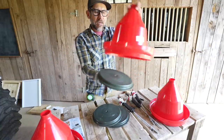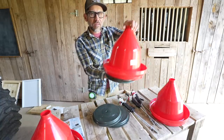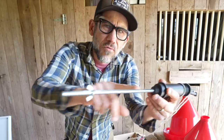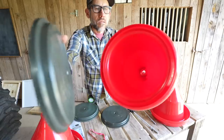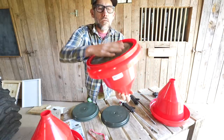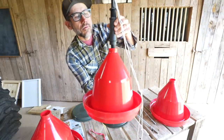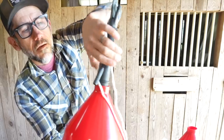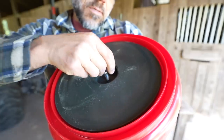These are the base that goes underneath right there, and there's a little bit of weight to it, I think because it's gonna be dangling down. It's not gonna be sitting on the floor. This is an all thread, threaded rod. So this is a wing nut, you gotta take that off. And you pop that on. And you take this, pop the all thread from a hole down below. And that screws on. Wing nut, screw that on.